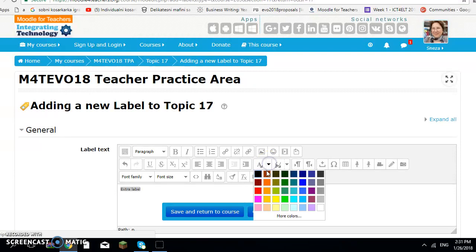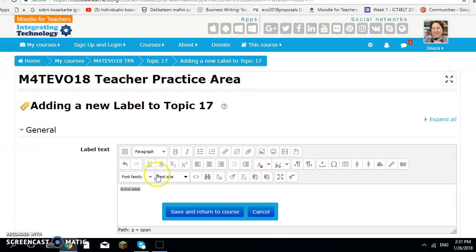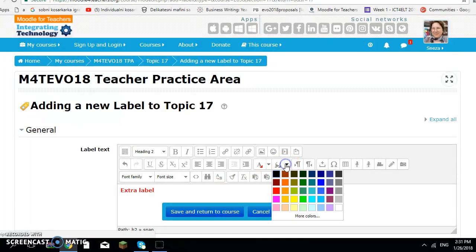So I will select the text color. It was okay, red. I will change it into heading 2. As it is red, let's find something complementary.